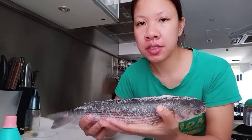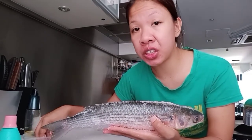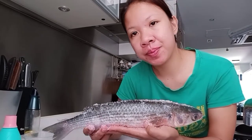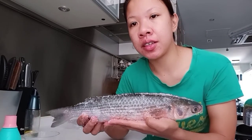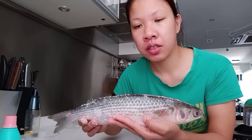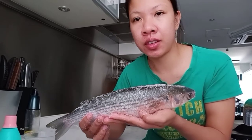18 minutes. For steam, and they call this dish steamed fish. You watch later how I do it. So this one is put in the fridge for 2 hours with salt. Okay.